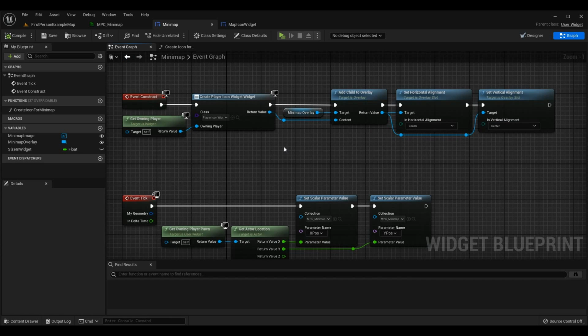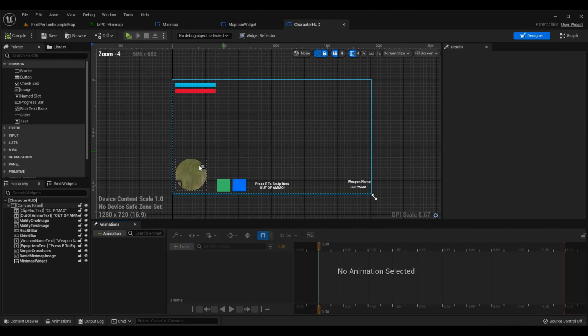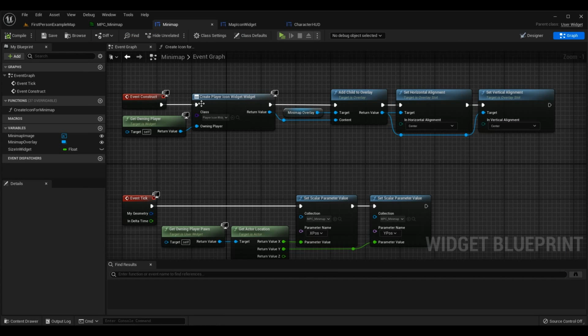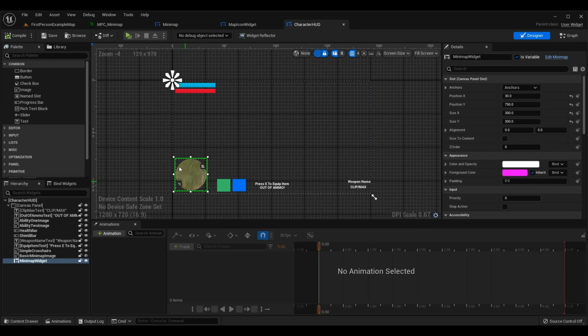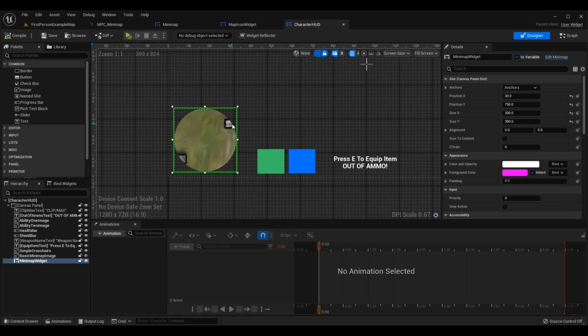There's another thing we need to do in here, and that is to grab the size of this widget. Now, when we go to our character HUD, as I said, this is the minimap. This widget right here that we just made these changes in, that is the widget that is on the HUD right here. And we added that in a previous episode. But the reason this is important is because if you go to your HUD and click on this image, you will have your size here, your size X and your size Y. And that is the size that this widget is.